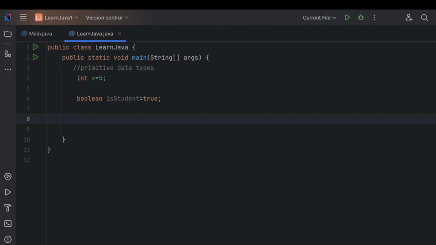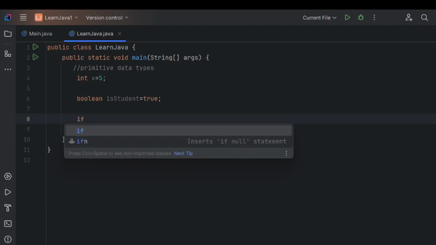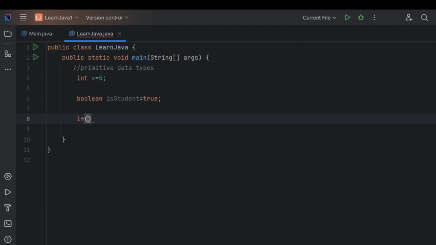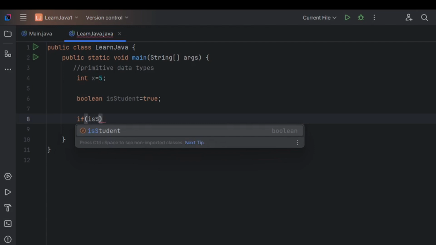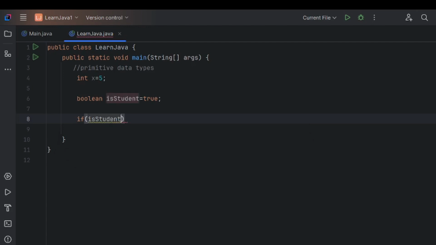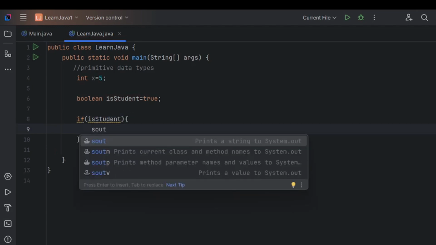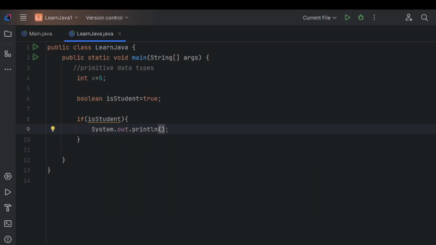So I'm going to say if is student, I'll print out the person is a student.